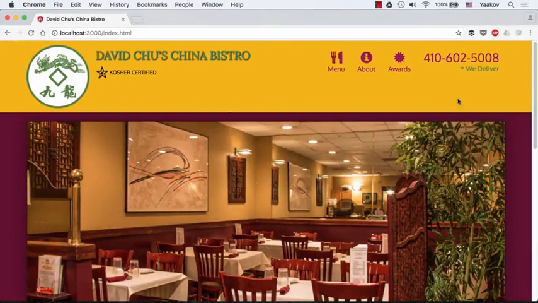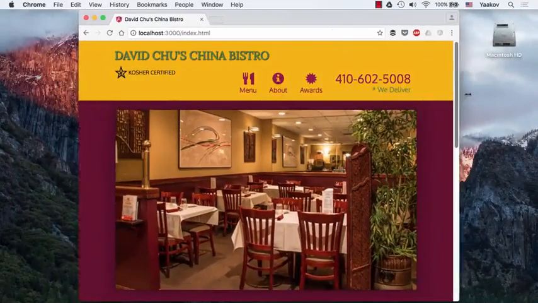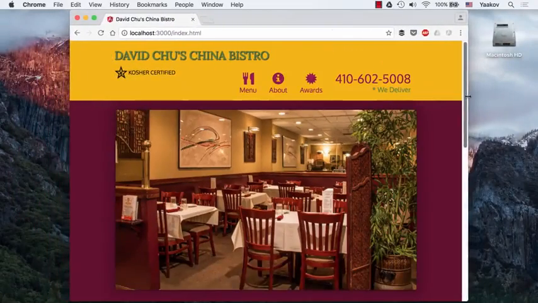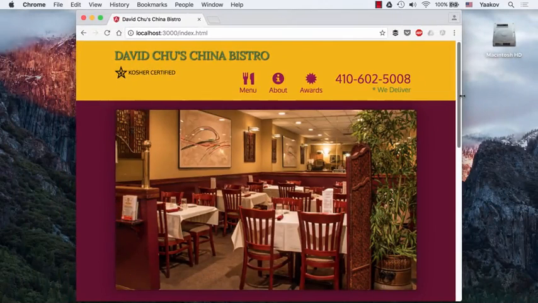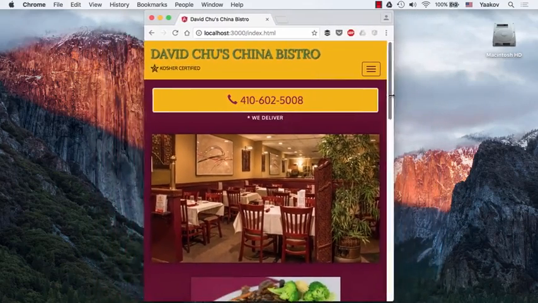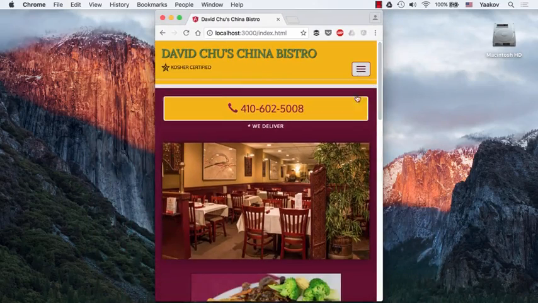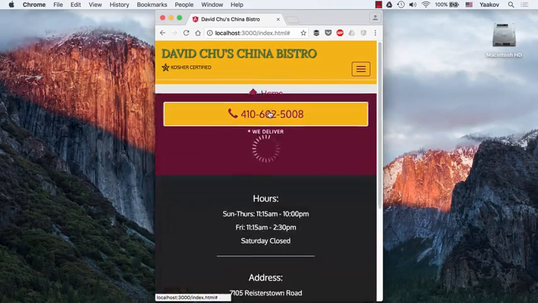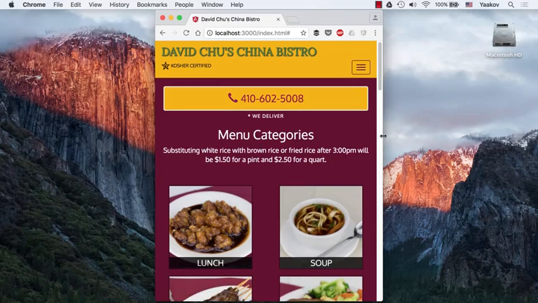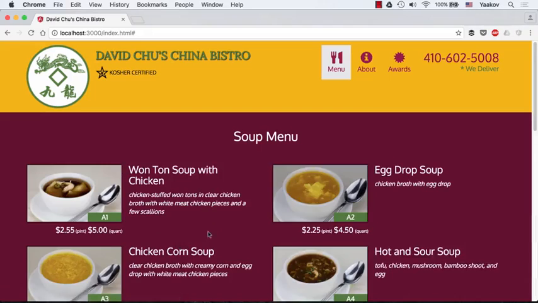So here's the website. It's fully responsive. If we squeeze the browser a little bit, you'll see that things get rearranged, icons get smaller, and the pictures get smaller. Some things just simply go away, and eventually we get to the mobile view where we have this burger button, so to speak, that could be clicked, and you could see the whole menu. Go to the menu, and actually let's expand it. And now you could click on any particular menu you want.